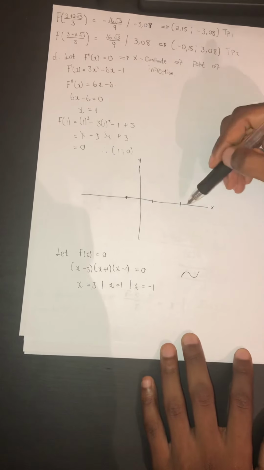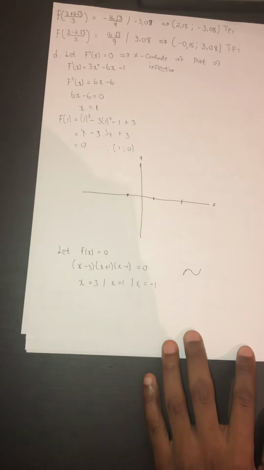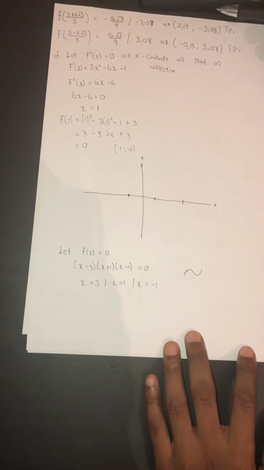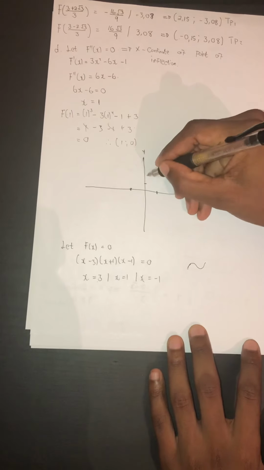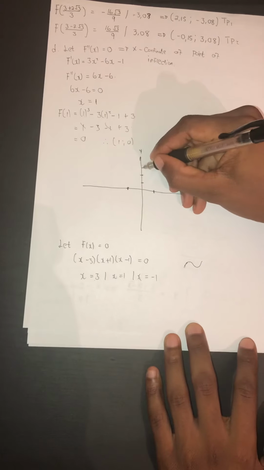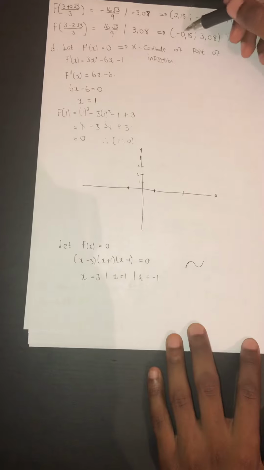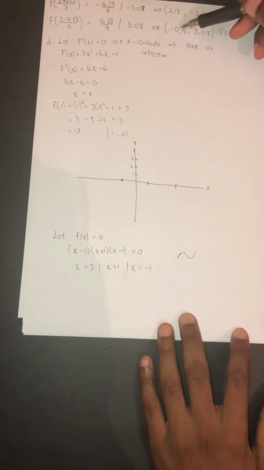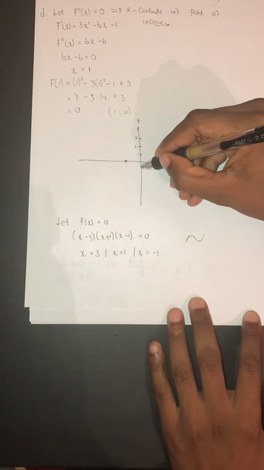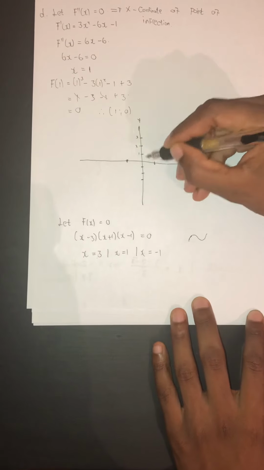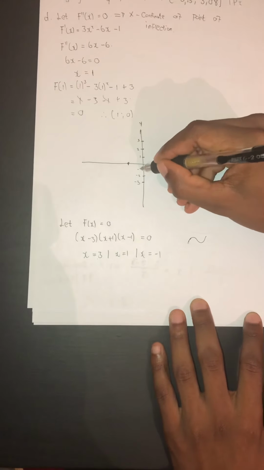This is where it will turn, and then this is the shape. Let's look at my turning points. I have one turning point which is 2,15 and then -3,08. If I say this is my 1, 2, 3, then my other turning point is -0,15 and then 3,08. If I have 1, 2, 3, that will be -3, -2, -1.